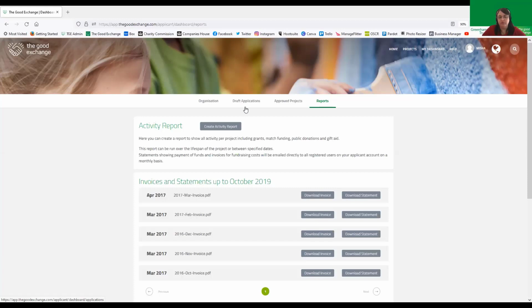You will have the option when you're working through the project to select capital, revenue, or both, and see more information on what those are. If they're all part of the same project anyway, that's okay. For example, you might have a core funding project, but you need to also buy some laptops. So that would be capital and revenue. That's okay to do. You don't have to separate them out.